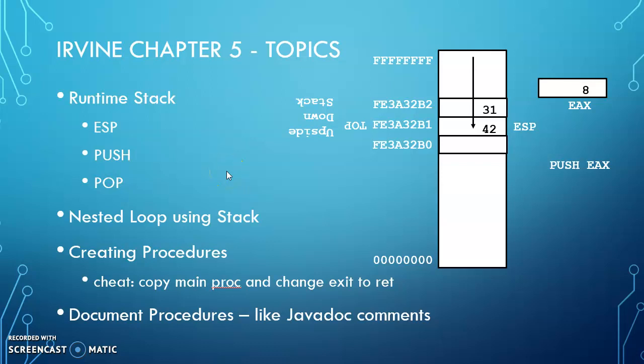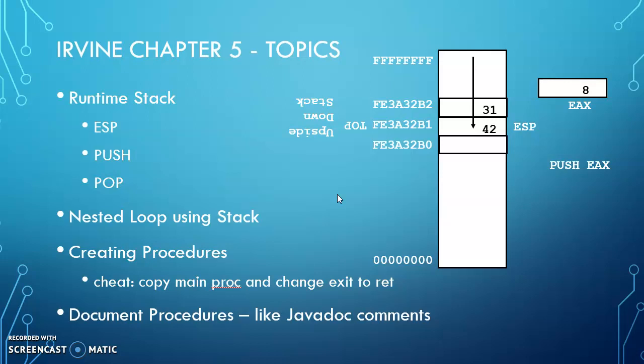This is for CSIT 256 Computer Architecture and Assembly Language, and this is meant to be the chapter overview for Irvine Chapter 5. So one of the videos that will occur later is going to talk in a little more detail about the runtime stack that we have access to. We just have a glimpse at it over here.